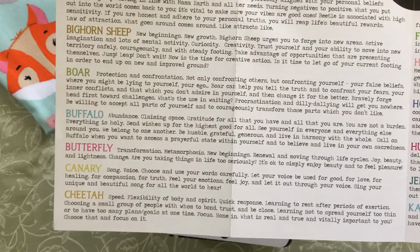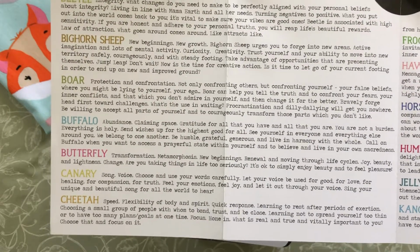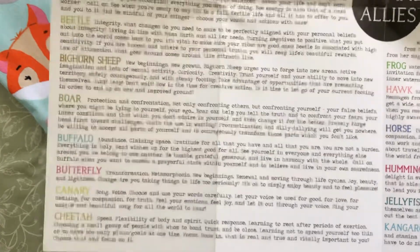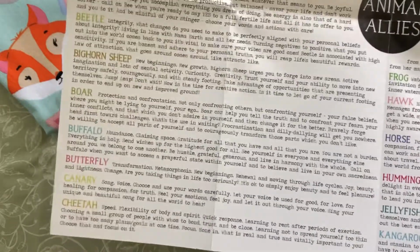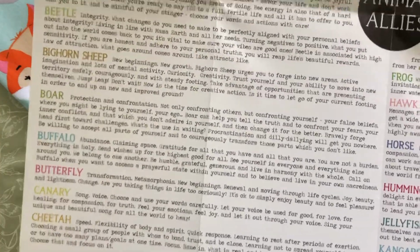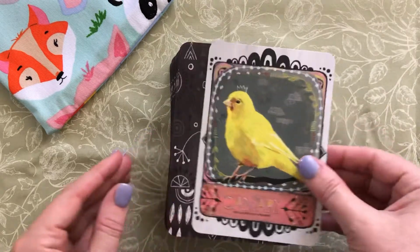You let your voice be used for good, for love, for healing, for compassion, for truth. Feel your emotions, feel joy, let it out for your voice. Sing your unique and beautiful song for all the world to hear. So yes, it's going to have a unique space in my collection. It's going to help me voice my truths. It's going to speak to me with compassion, and it's going to give me heaps of joy. And I completely agree, because it already has.